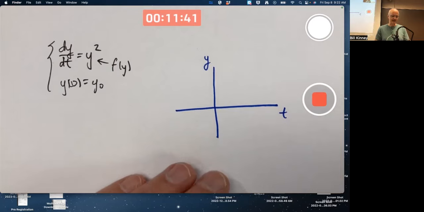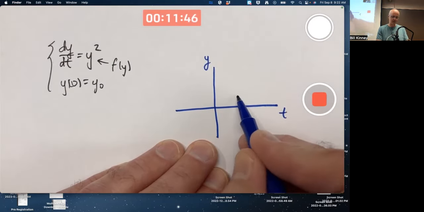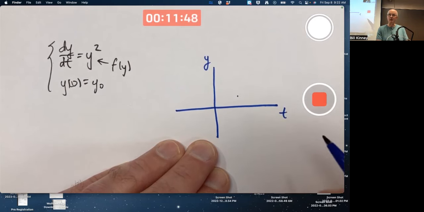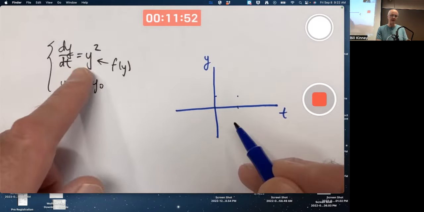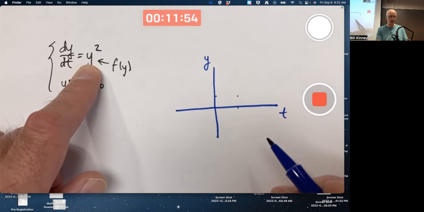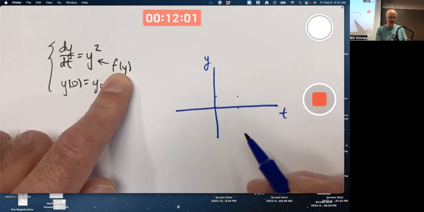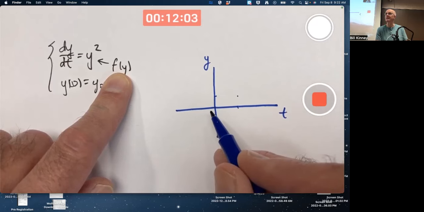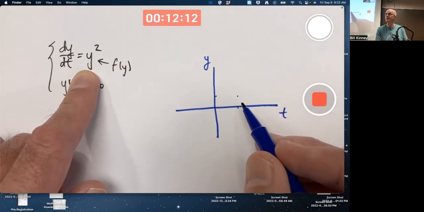And the key thing again is, for any point in this plane, say this point right there, you look at its coordinates, its t-y coordinates, you plug them into the right-hand side function of the differential equation, which in general could involve a t, but in this case it doesn't, it just involves y. So in fact, that means for this example, t doesn't matter. Only the y coordinate of the point matters. Plug it in there, and you draw a little line segment with the resulting slope.